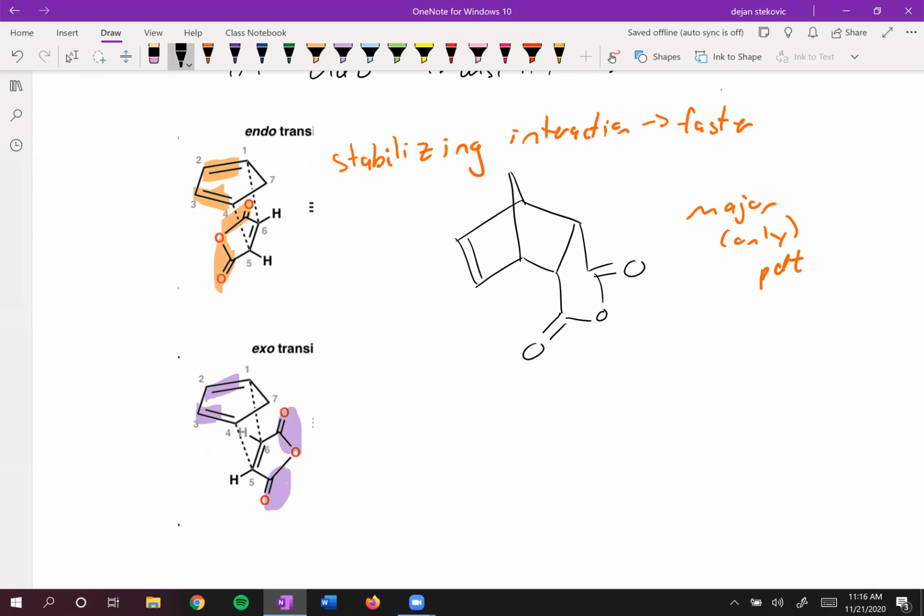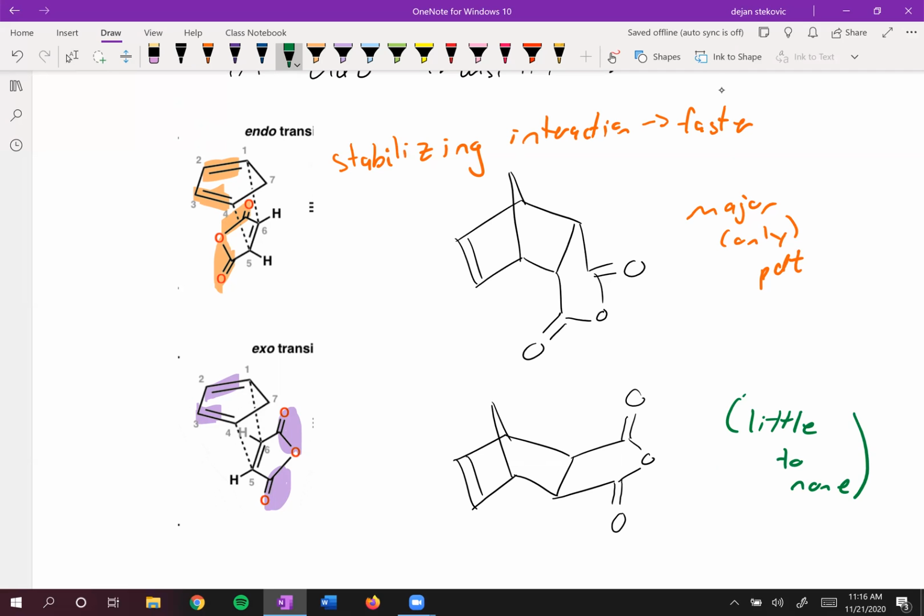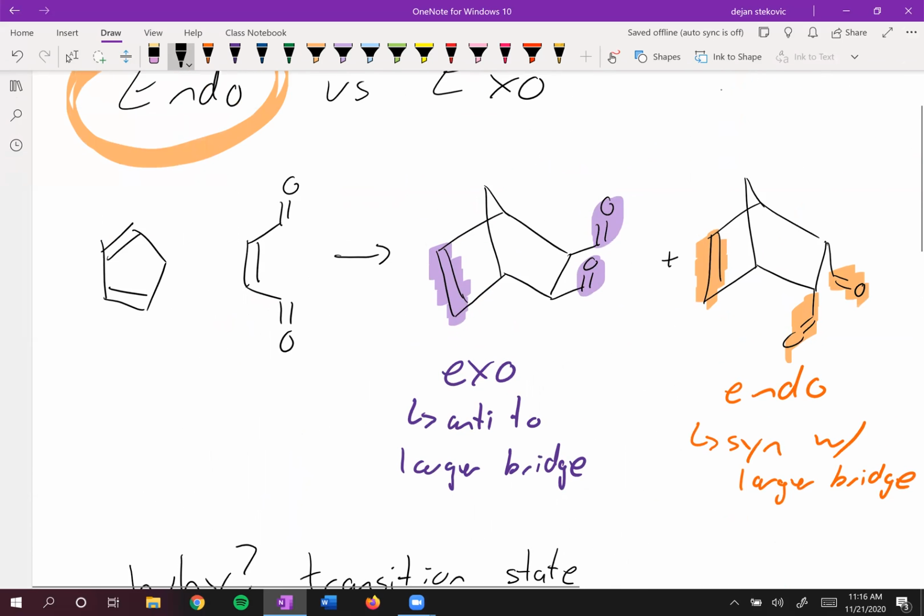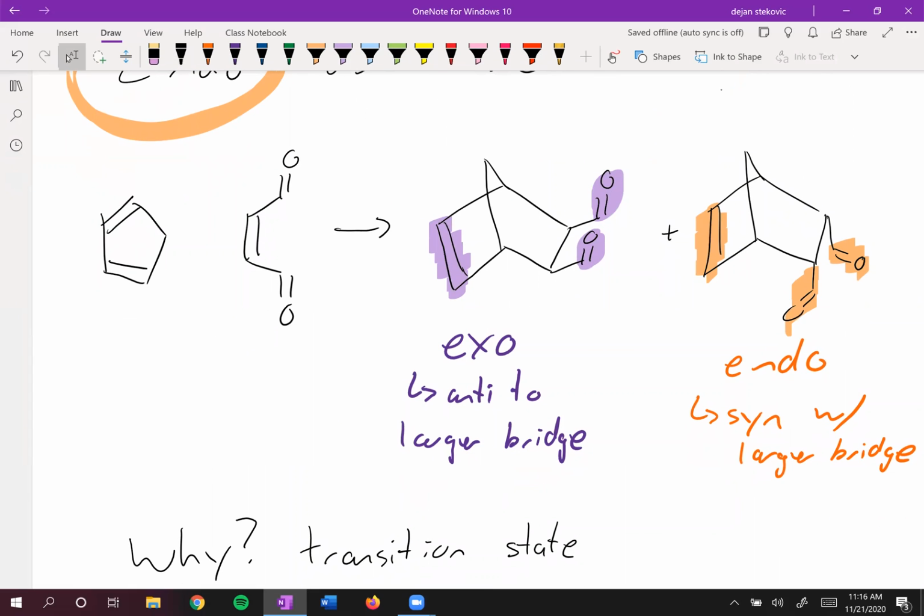And then if we draw the product for the exo, again, draw your cyclohexane with the bridgehead and then the pi bond. And now in this case, they're both pointing up, right, with our carbonyls, and then our oxygen bridging those two. I won't ask you about the transition state type of questions, but you do need to be able to identify the difference between endo and exo, be able to draw the product, and tell me which one is preferred.